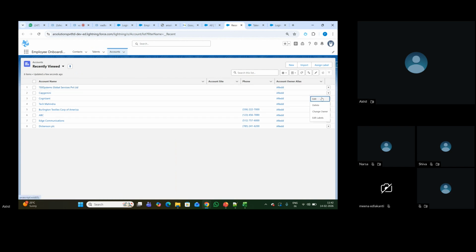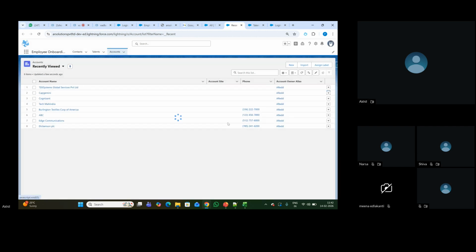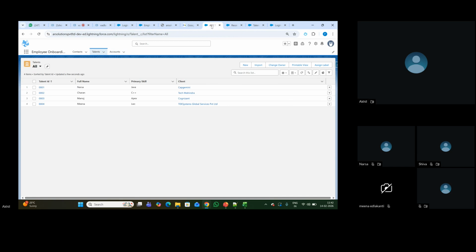So I'll delete this Capgemini client because the agreement is done. We don't need this Capgemini data. So what happens here? I deleted the Capgemini client, and the Narsa candidate is there. What happens in this case?